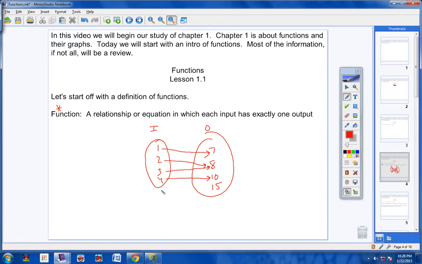Now, if there was a 5 in the circle like this, and the 5 didn't have any arrow coming off of it, then no, this would not represent a function, because this input had no outputs. But when it's like this, it is totally a function. Now, if this 1 had another arrow coming off of it going to the 8, then I would no longer have a function, because the number 1 gave me 2 outputs, an output of 7 and an output of 8. So you would say no, this illustration does not represent a function. Okay, that's what I mean when I say input, output.